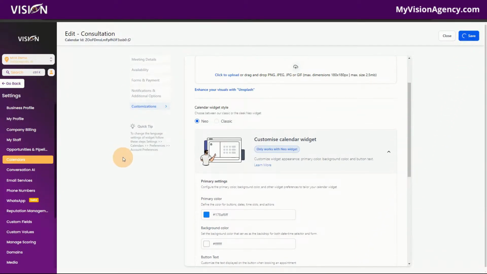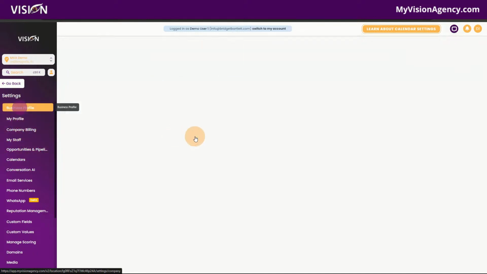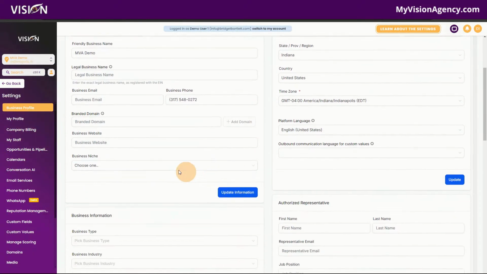Okay. Now, it used to be that when you were a HighLevel sub account, when you were looking at your calendar link, it would be branded to the agency. But now you have the ability to customize that calendar link so that it has your own link instead of the agency, right? So, what you can do here is go into the business profile, scroll down here and you'll see branded domain. So, what you want to do is type in the domain, like it could be link, whatever.